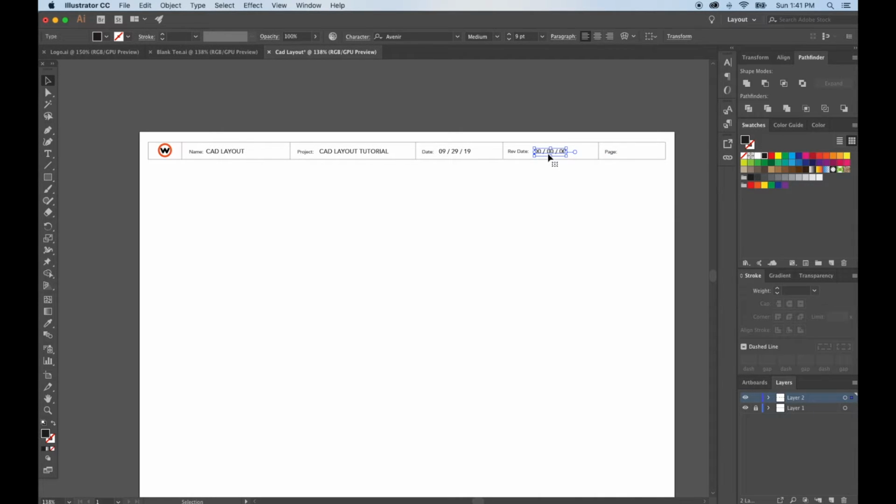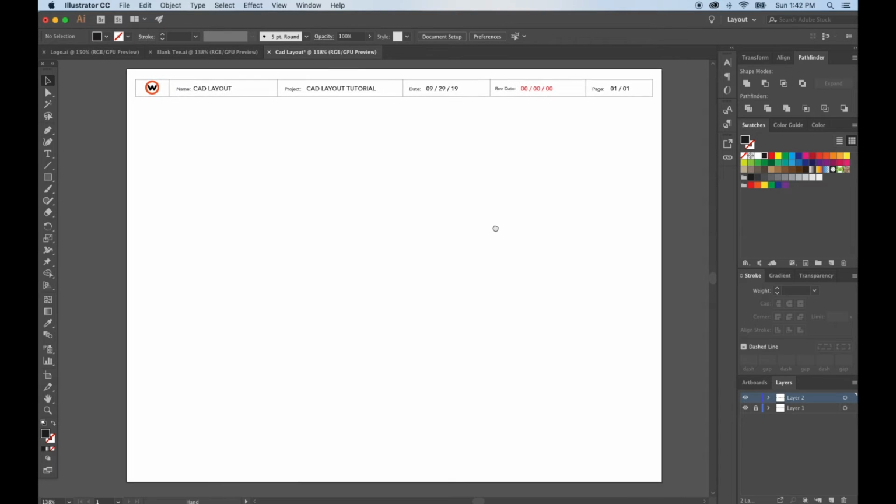And I also like to put this in red because when I open it, I want to see if it has been revised. If somebody else opens it, they know when the last revision was. And then we're going to copy this one, put it in the page, and today we're only using one page, so we're going to do 01 space dash out of 01. So if there's two pages, you can put 01 out of 02 or 03.